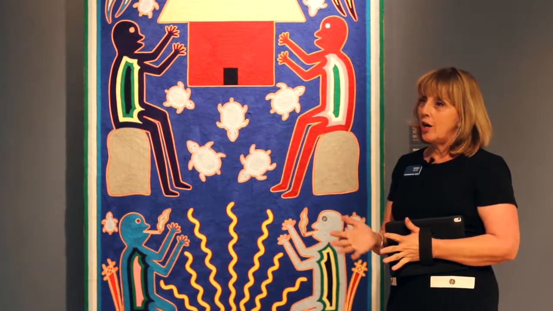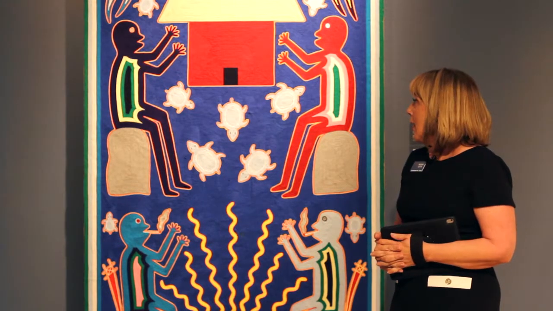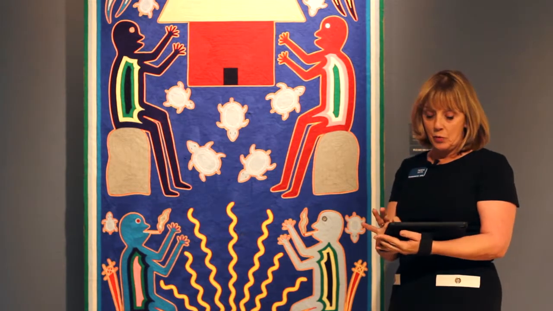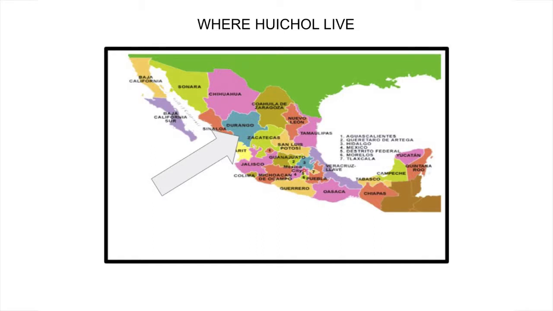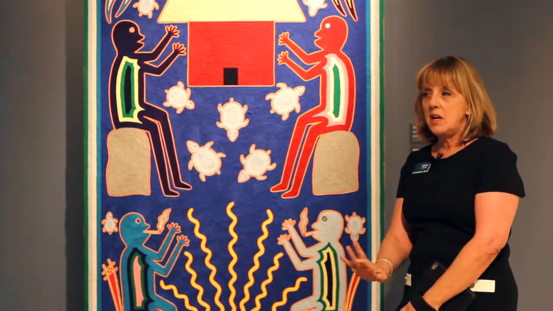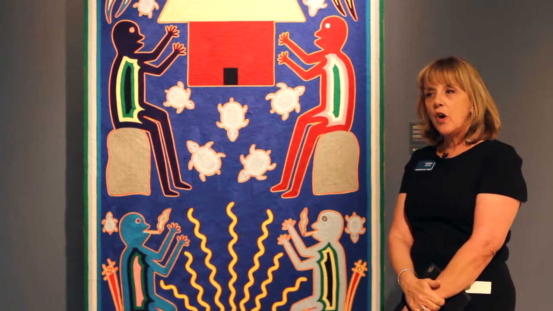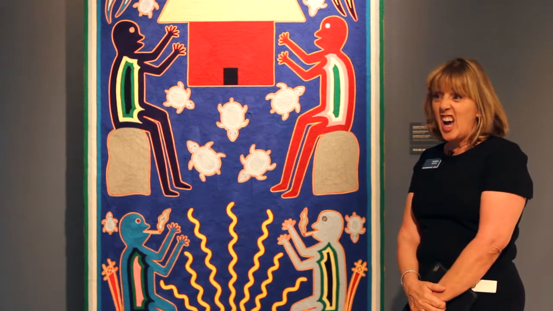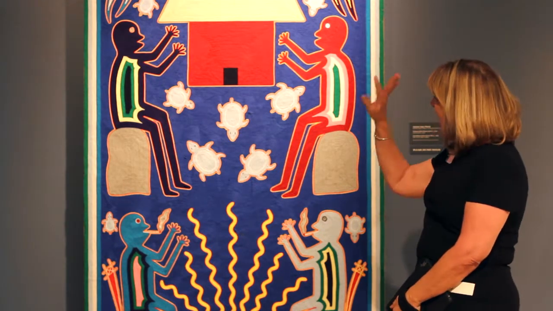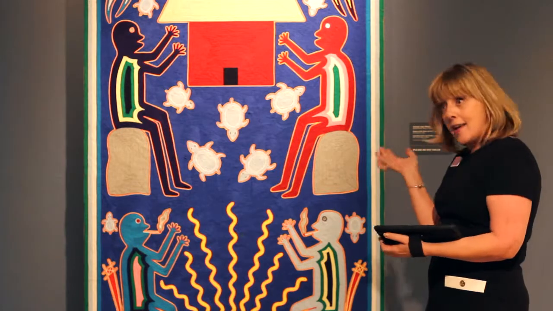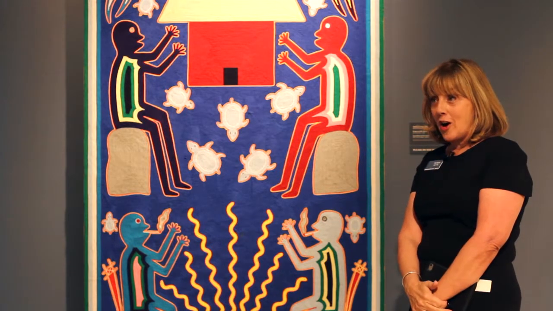And when the Spanish were conquering different people in Latin America, they were making them change their belief systems. And one of those belief systems was religion. But the Huichol avoided this because they lived way up here in a very rugged part of Mexico. And in that part of Mexico, there weren't any minerals that the Spanish were interested in. It was too hard to get there, so the Spanish left them alone. And the Huichol continued with their beliefs, which included 120 gods, and the belief that everything has a spirit, and they have to be very respectful. Now, this is a ceremony where they're asking for rain.